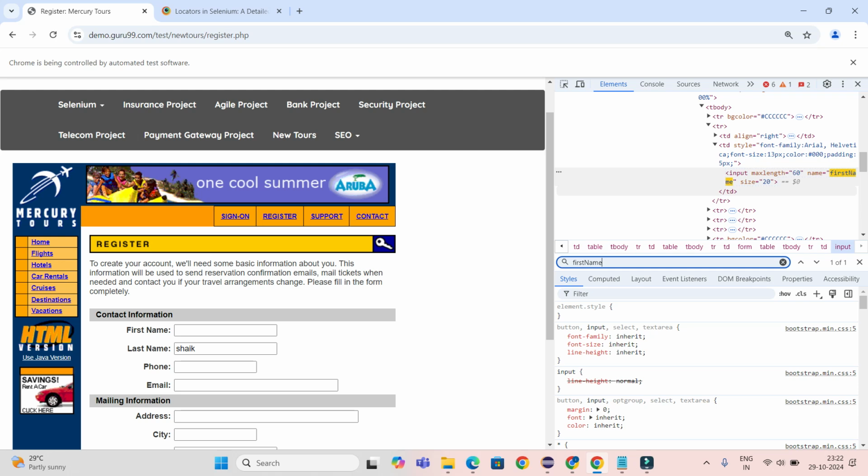Whenever you put the name attribute value here, it should match this name. And here if you see, it should point one of one. What is the meaning of this one of one? Whatever locator you took, it should point to one.